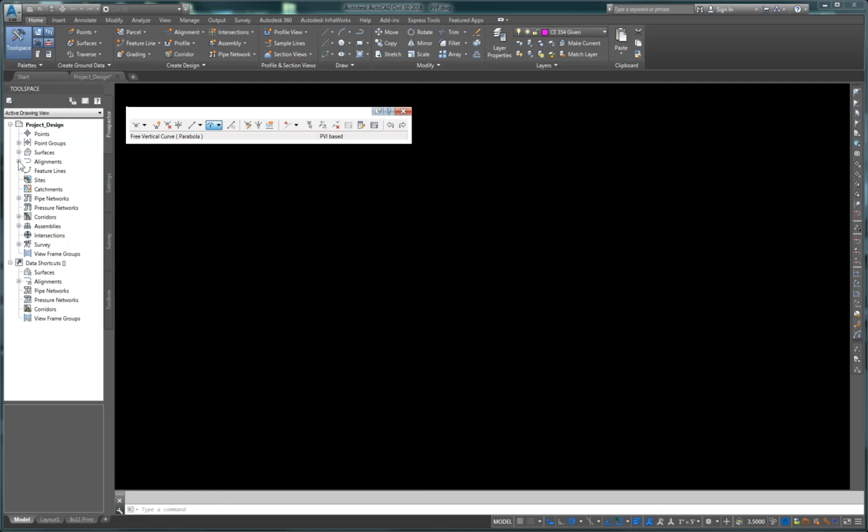So if you want to see what alignments you've made, you can expand this over here, and I'm still trying to load the file, so it's not going to open for me. But you can see that if I made an alignment called PRK, if I expand this, it's going to show me PRK. And I could change the label style and things like that by editing this definition over here. So it's kind of a working legend, kind of what you've been doing, and you can see the stuff you've made already through that. So it's kind of nice.